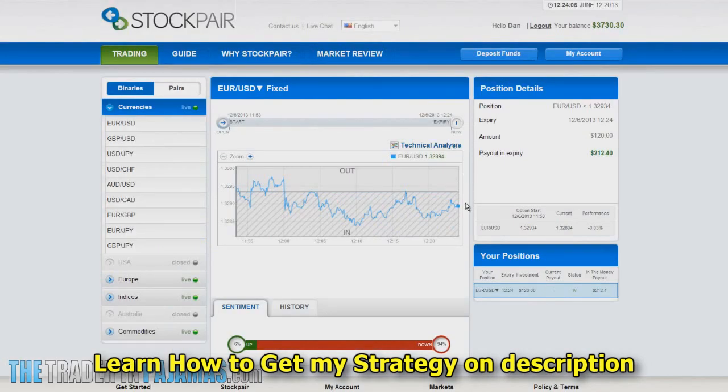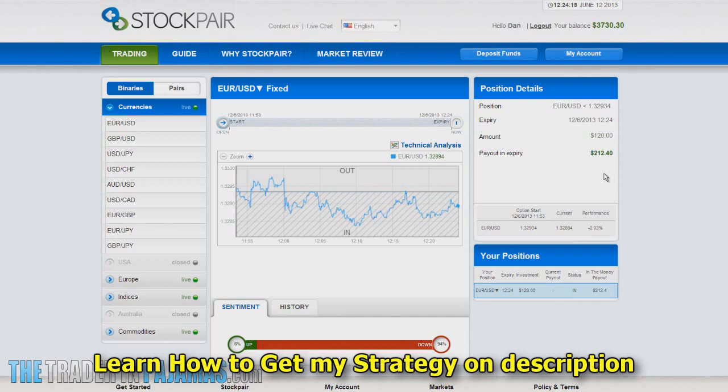All right, welcome back. I had a trader contact me this morning and he said, what if the trade ties? Well, what this means is you don't win the trade and you don't lose the trade. The expiry value of the trade was exactly the same as when you entered the trade. If you tie on any steps other than the final step, you just continue on to the next step. If you tie on the final step, then you simply return back to the first step.